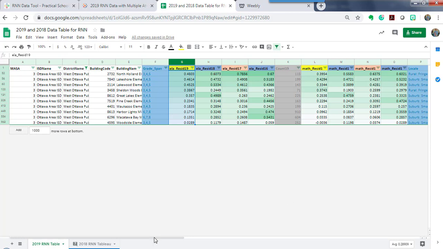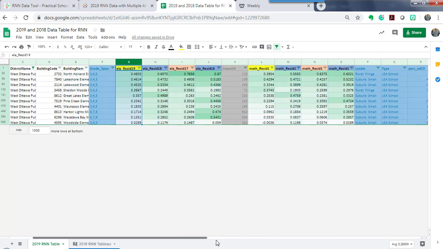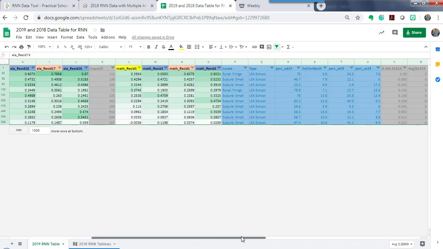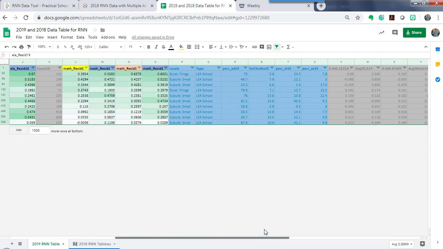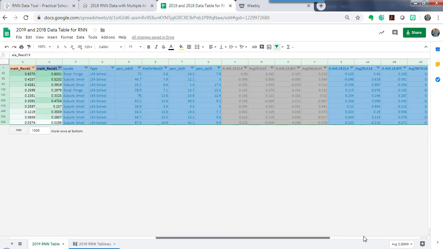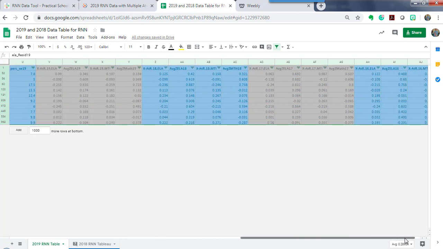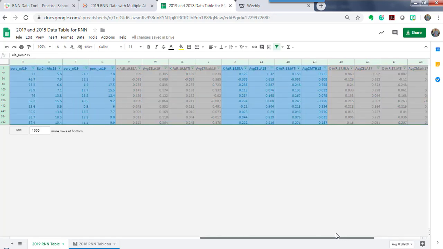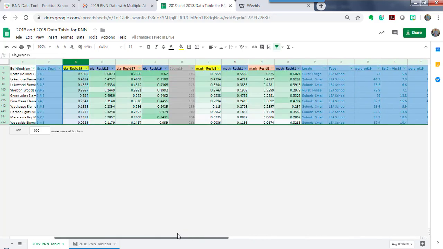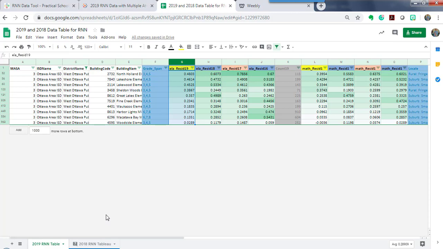The other thing that you'll notice about the table is that it will run much of the demographic data, such as whether they are rural or suburban, the percentage of economically disadvantaged students, chronic absenteeism, English learners, special ed, and then you have where all the data is plotted on the graphs, which is probably better to see visually than here on the table. So that is just an overview of all the 2019 data. I hope this was helpful.